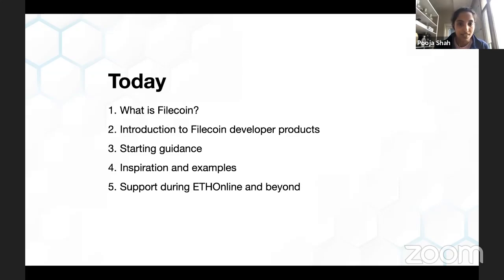It's a broad ecosystem. There are lots of different pathways, and so I'll just provide a few starters if you're just getting started. Like how should you start thinking about Filecoin? Some inspiration and examples, and then I'll talk a little bit about how you can get support for your project on Filecoin during this hackathon and also beyond.